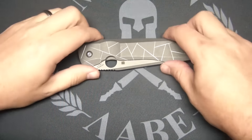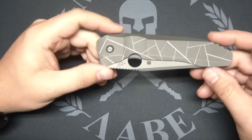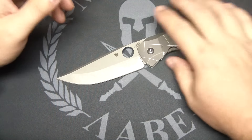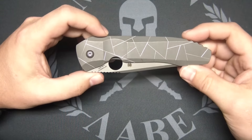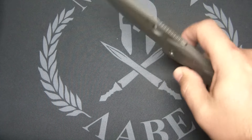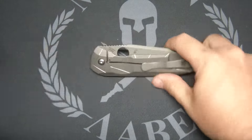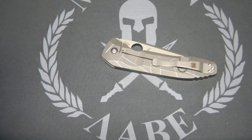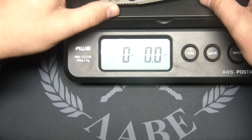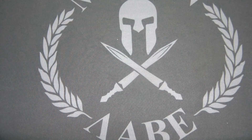Spyderco Nirvana, first impressions. It's awesome, it's beautiful, it's definitely a piece of art. But as a functioning EDC knife, this is going to drive me crazy. I don't collect knives really — I use them. This was going to be an EDC knife — a heck of a lot of blade in a smaller, thin package. Let's see what it weighs. I don't think it weighs very much for being a solid piece of titanium with a pretty good size blade. Just under five ounces — pretty dang good for a full titanium three and three-quarter inch blade.